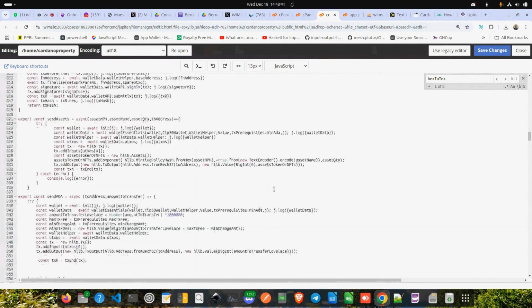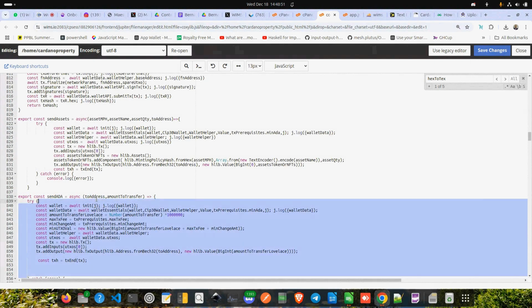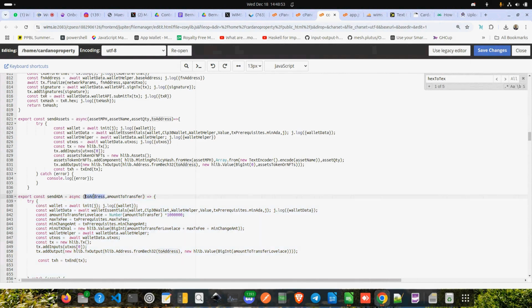Test what you can test. Otherwise, for the address, you are putting an address where you are sending it to. But here it doesn't tell you what type of address. I want a page 32 address. And then the amount to transfer. This one is straightforward.